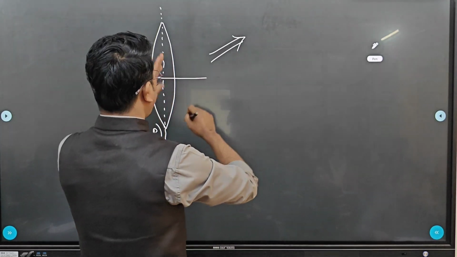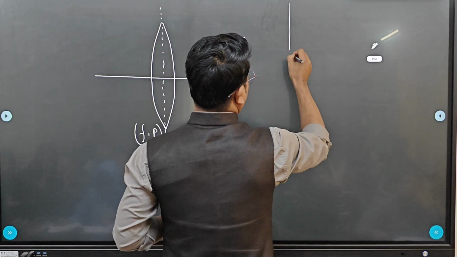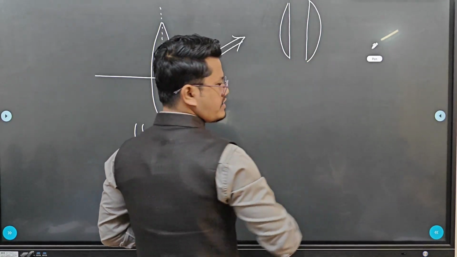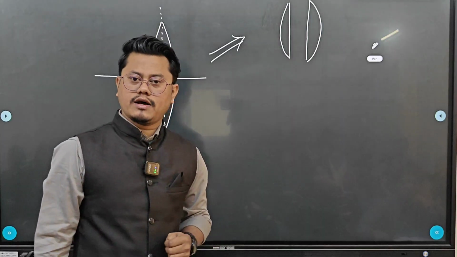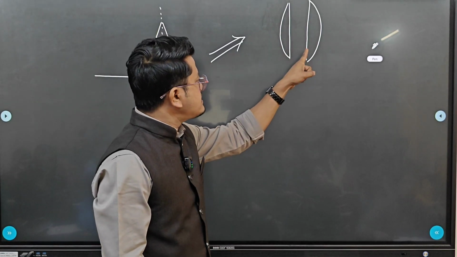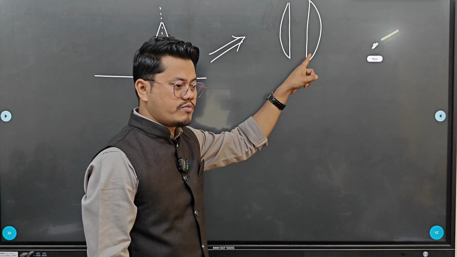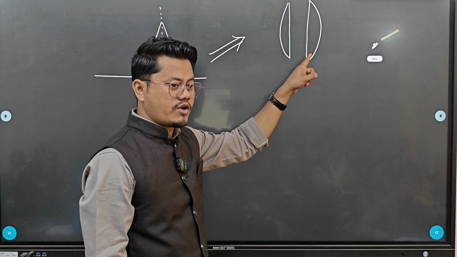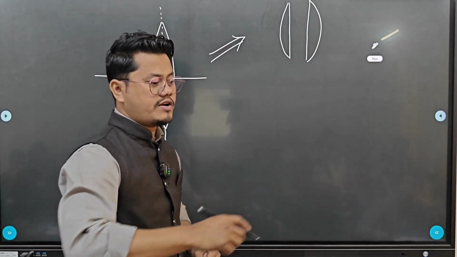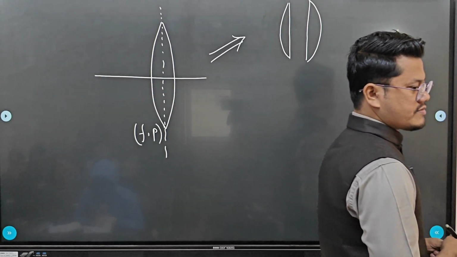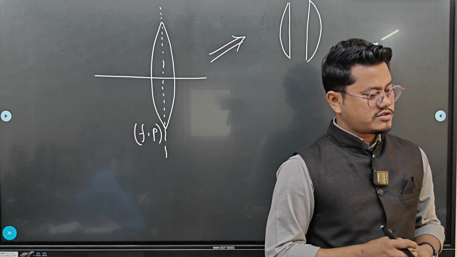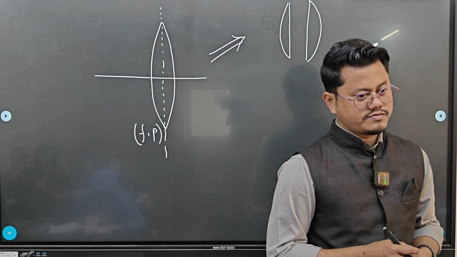Let's see. If I cut the lens vertically, then I'll get 2 equal halves like this, or not? One half will be in this way and the other half in this way, right? We'll get 2 equal halves. Now please tell me one thing. This half has a name. What is the name? Plano convex. And what we have learned, just open the chart. For plano convex, focal length becomes 2 times the radius or not? F becomes twice of r.